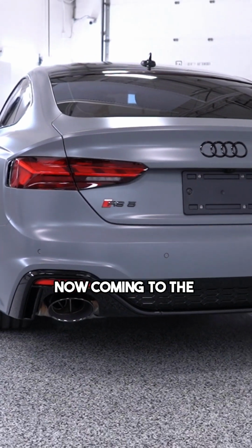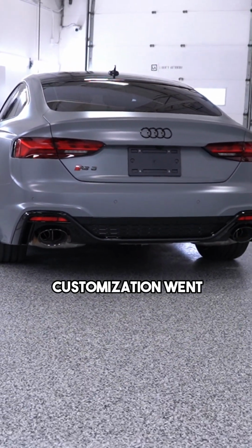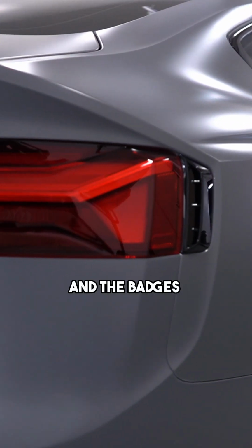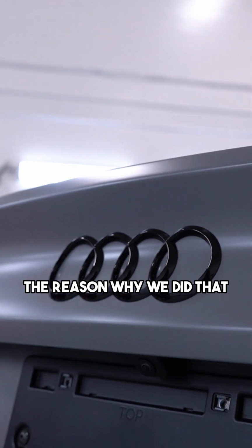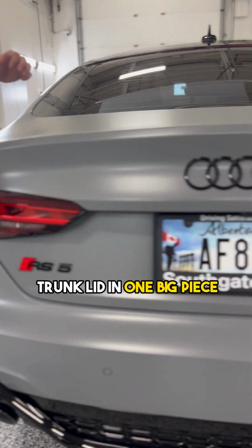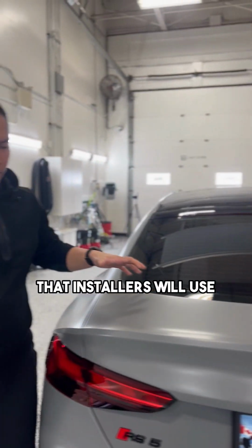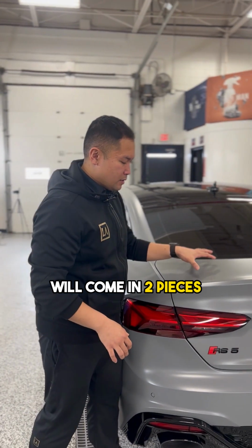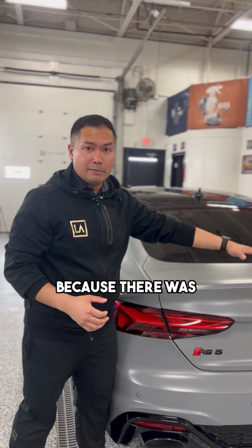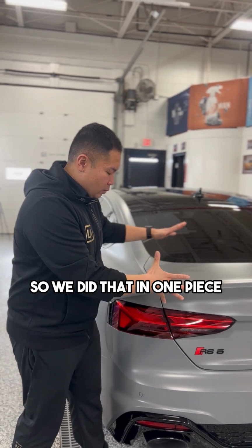Now coming to the back end of the Audi RS5, this was where a lot of the customization went. So we had to remove the factory spoiler and the badges. The reason why we did that was so that we could do this trunk lid in one big piece, whereas most of the kits that installers will use will come in two pieces, where you have the top as well as the face. And we didn't want that because there's going to be a seam here where it can collect dust and dirt. So we did that in one piece.